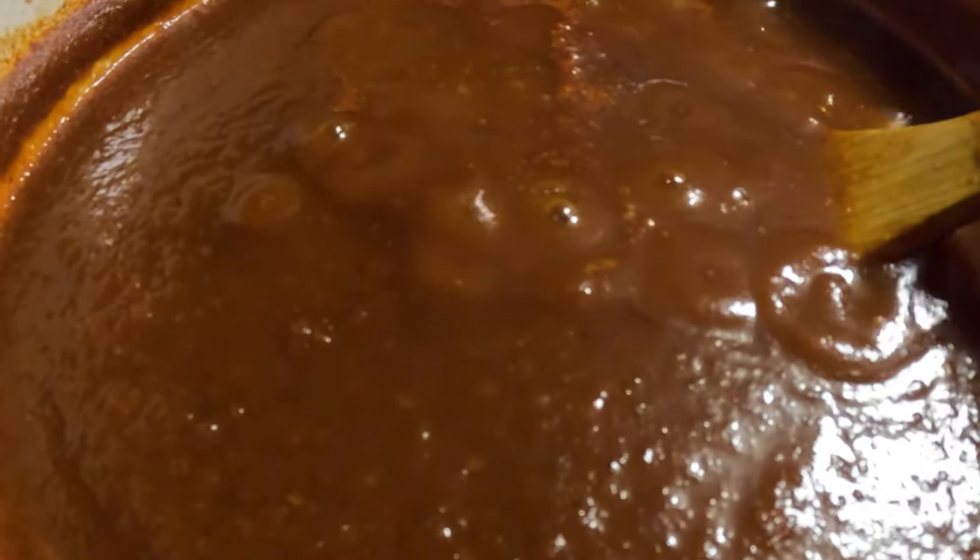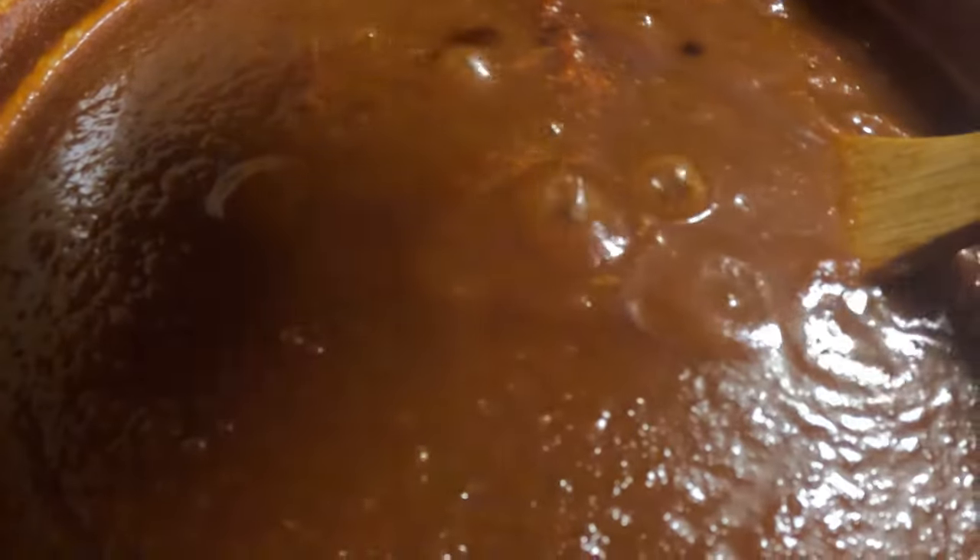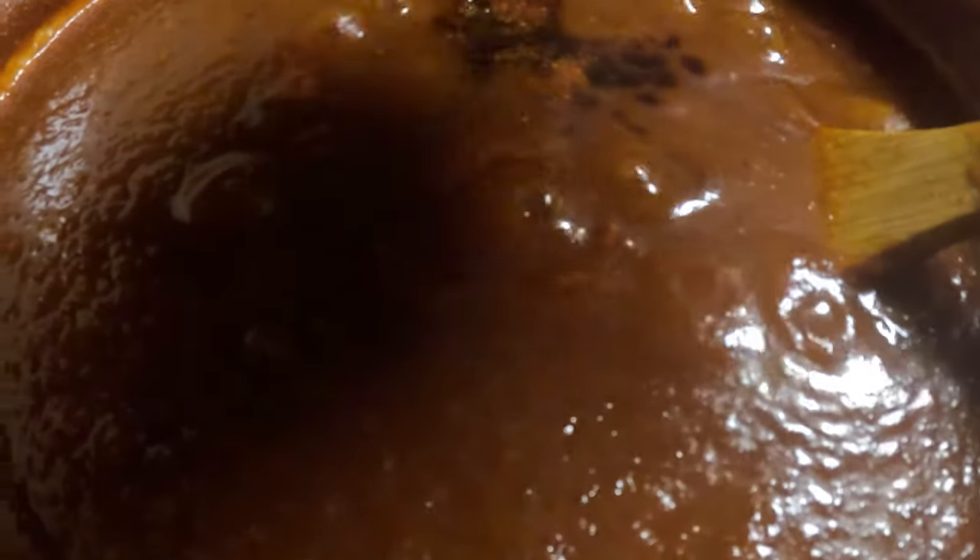Okay, it has reduced by about a third and it now says to add a cup of balsamic vinegar. I'm going to add this whole little bottle — it says it's eight and a half ounces — so I'm going to go ahead and pour all that in. And that's going to take a minute, but once it's all in there I will continue to let it cook down until it is at the consistency we want.